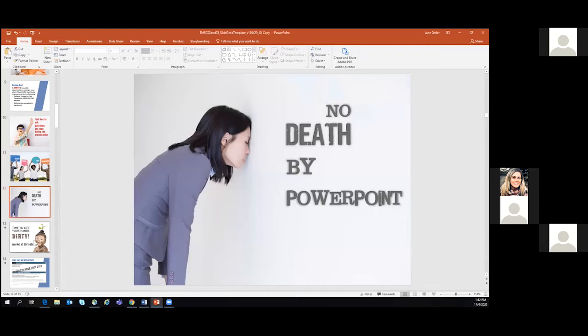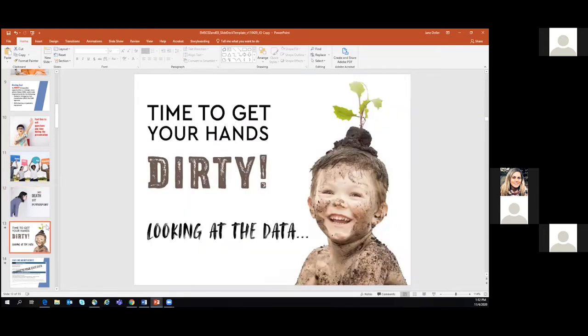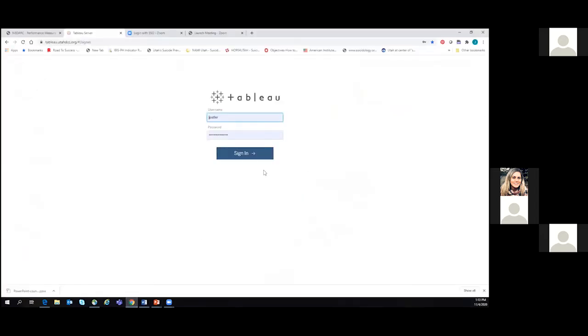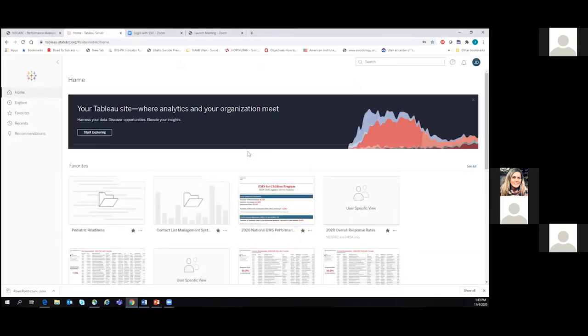We're going to go ahead and get our hands dirty. We're going to start with our response rate. We're going to talk about some demographics, and then we'll get into the performance measures. In order to do this, I'm going to move my dock here. I want to transition to Tableau for just a few minutes to go over a couple of things. Most of you are familiar with Tableau. Some of you may have a lot of experience. Some of you maybe not so much, and that's okay.